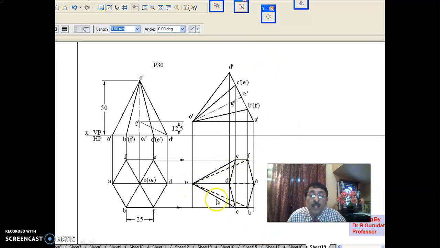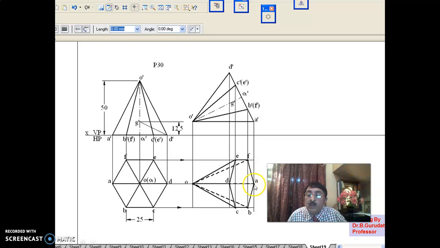OF, OA and OB. And as you see here, OA is an invisible edge when you are looking from the top. Obviously OA cannot be seen. It is blocked by the solid. This invisible edge can be shown only between A and D, because from O to D you already have a visible edge. Always we prefer the visible edge over the invisible edge. In that way, don't show dark dotted between OD. It is because OD is a visible edge already darkened. Show the invisible edge only between D and A.